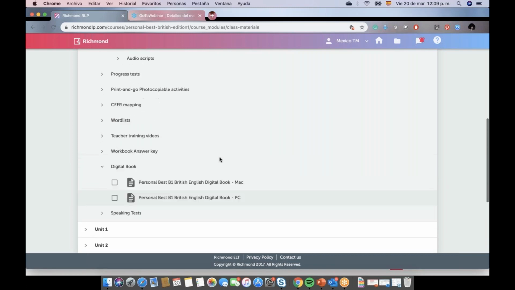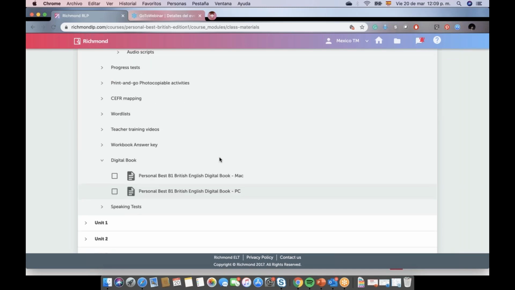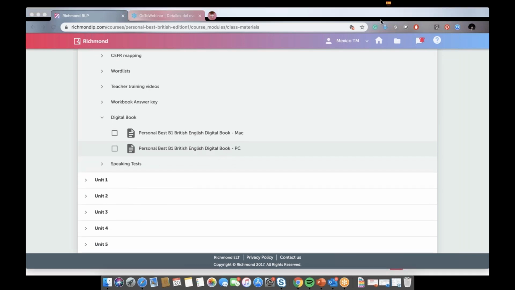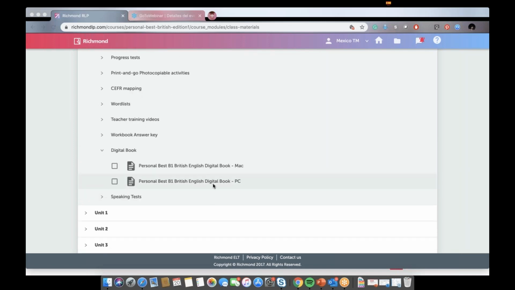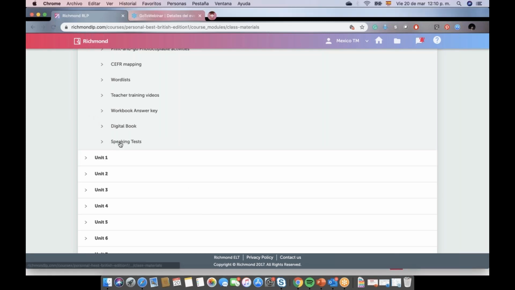In the case of Personal Best, you can find the digital book in the platform, right here, almost at the bottom. Let me see if I'm sharing my screen with you. Yes. In the case of Personal Best, you can have that in PC and Mac, so this digital book is available for both. Feel free to download the one that you need. And you also have, of course, the speaking test that you can download.